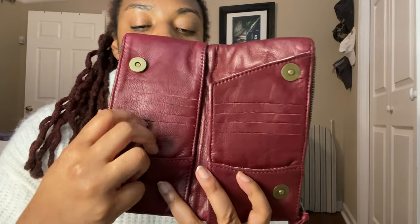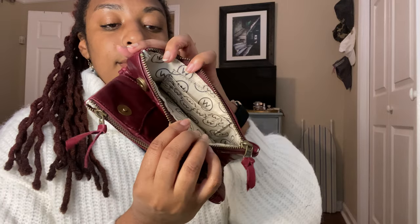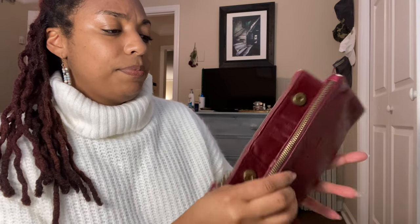I really just love soft leather. I think there's something really beautiful about it. So the wallet opens up, it has all these different card slots — card slots on both sides, a pocket here and a pocket here if I want to keep some cash. There's a zipper here with more card slots and a zipper on the other side. I feel like this is a pretty good wallet. I like this and I like the color a whole lot. It smells like nice leather and has a cute Wanderer symbol on it.